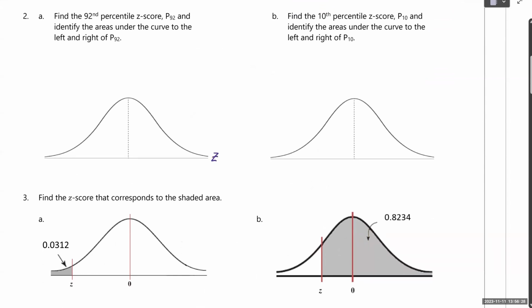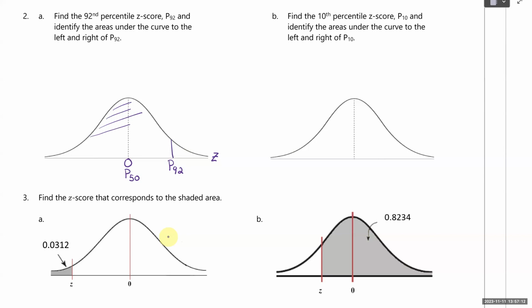So I'm going to label my axis here. I'm going to look at z-scores. We know the center of the graph is 0. And we could include other values on the z-axis, the 1, 2, 3, and -1, -2, -3. However, we're not going to try to draw these perfectly to scale. We just want to get a sense of where things are located. As a reminder, the 50th percentile would be the center of the distribution. So 50% of z-scores are to the left of it. We want the 92nd percentile, so 92 is bigger than 50. So I know somewhere over here is the 92nd percentile z-score.